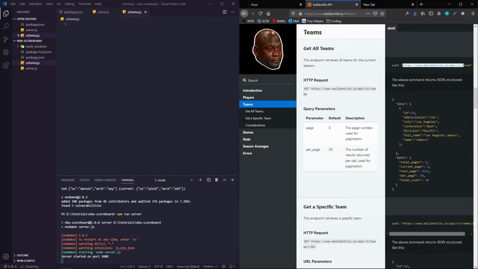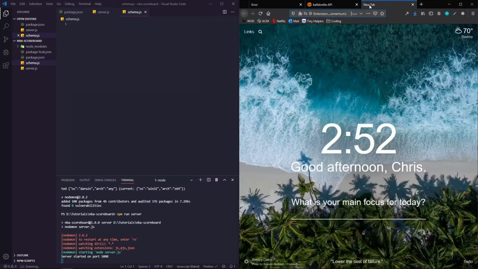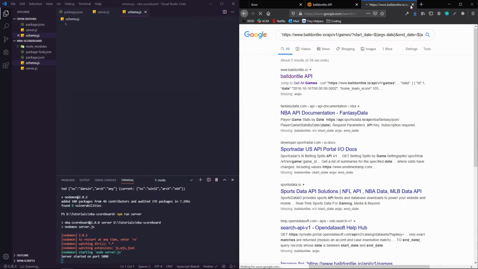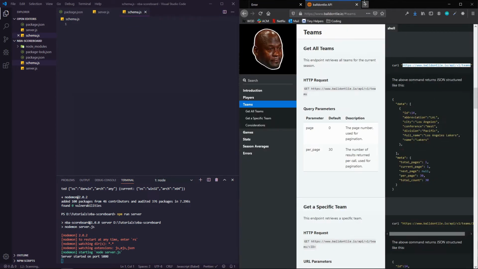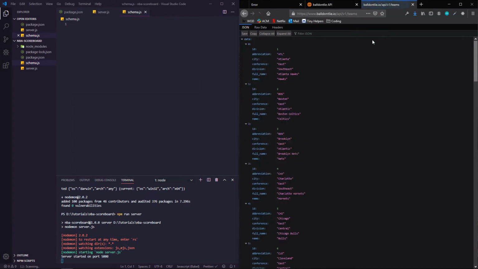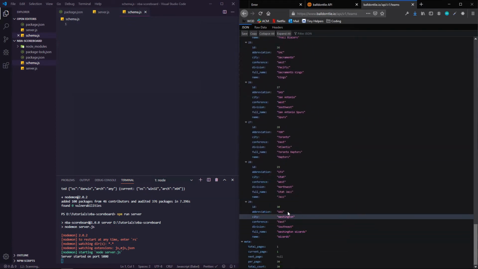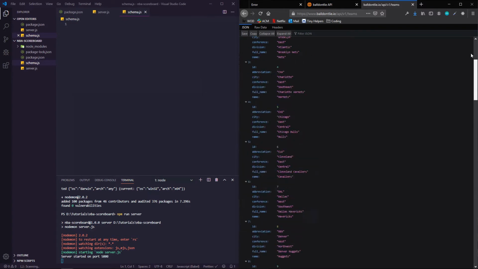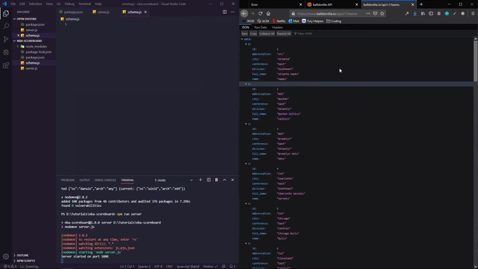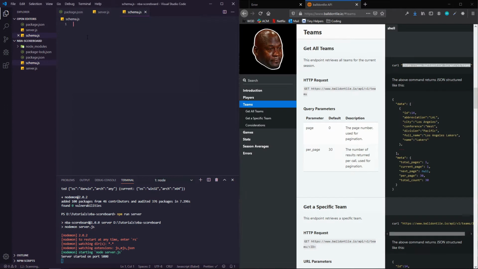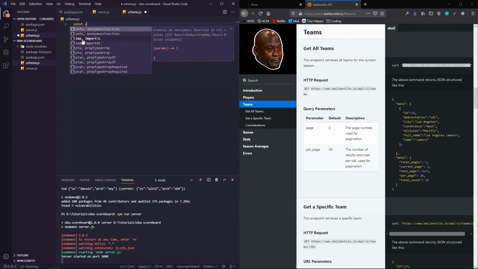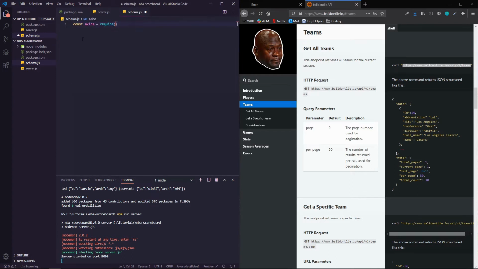So if I paste this into a tab here, copy and paste, this is the data that we're going to end up getting back. So all 30 teams. You see 29 there because it starts at 0. So that's what we're going to be getting back. In schema, we're going to use this information to get our data set up the way that we want it. So first, we're going to import Axios. We're not going to use that right away, but we'll get it out of the way for our imports so we don't forget later.